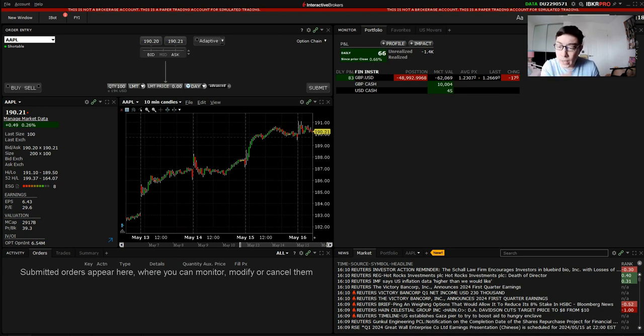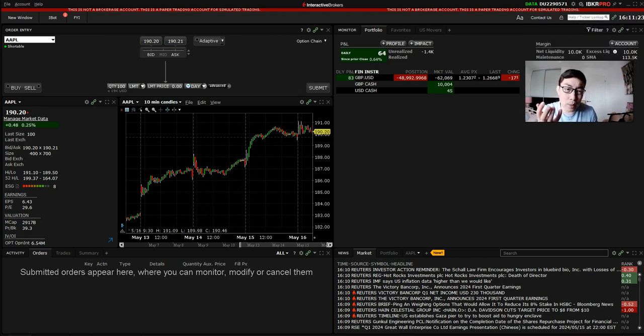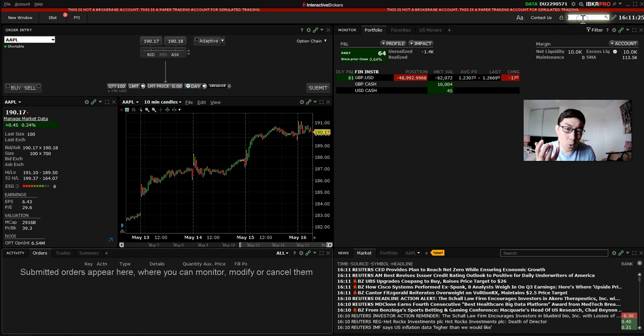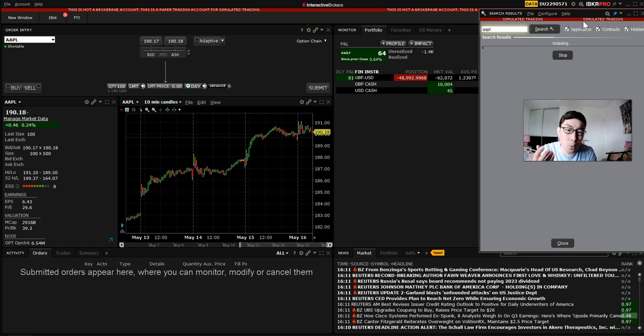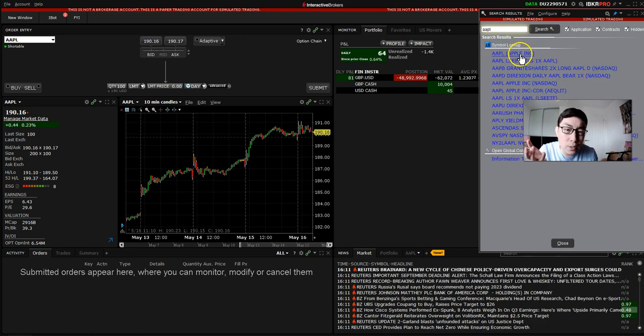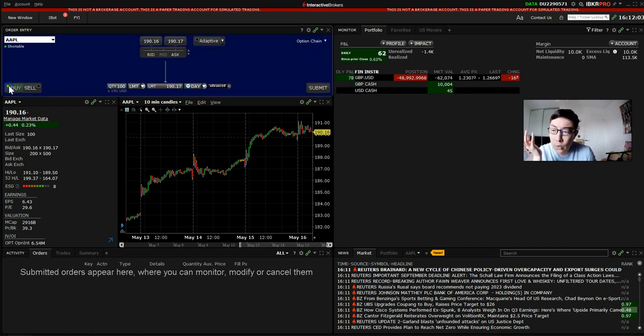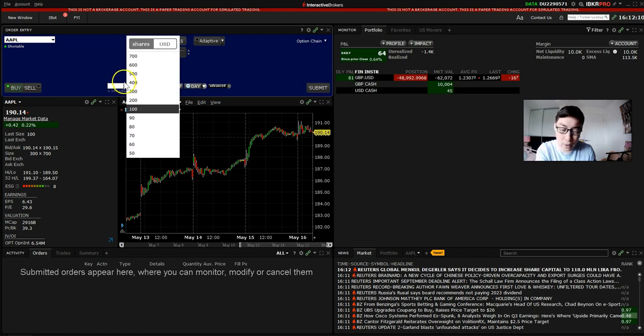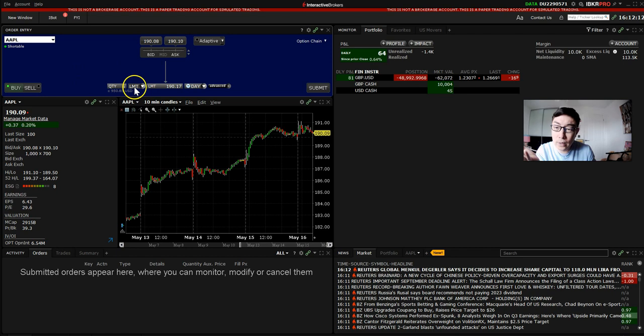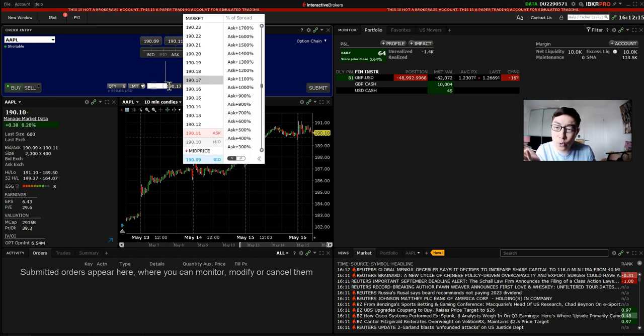So to take a trade in terms of options, this is the typical platform. I'm just going to move this. Whatever you're going to trade, for example AAPL, which is Apple, you just do a search for the ticker symbol. Once it comes up, you buy or you sell. Are you longing it? If you're longing it, how many shares do you want to long, if it's 10 or 5, whatever it is, and then this is the limit price, how much you want each share to be secured at.